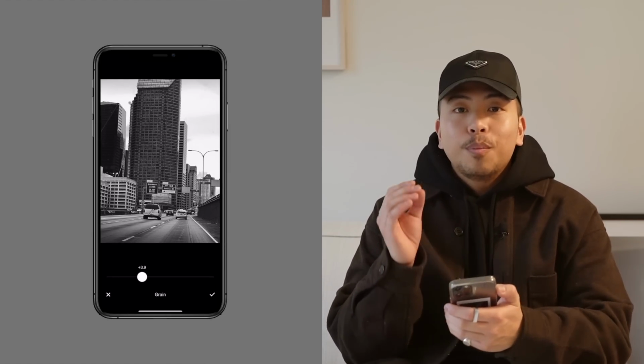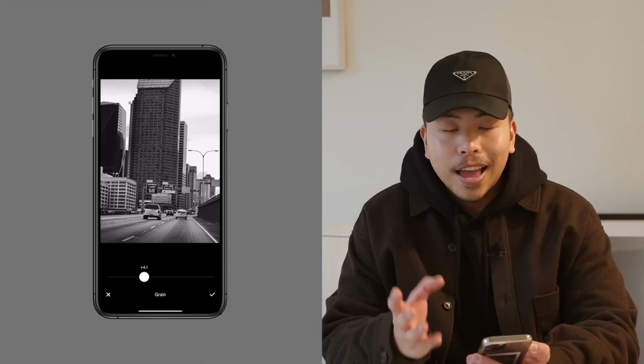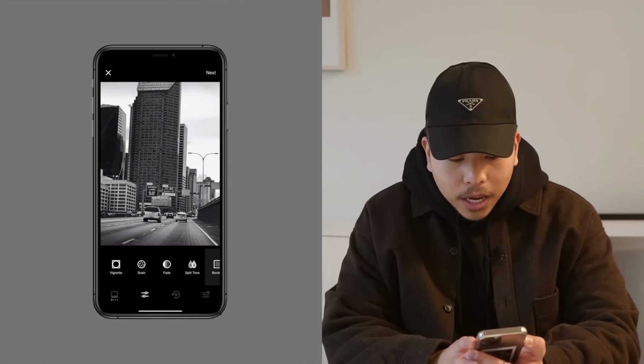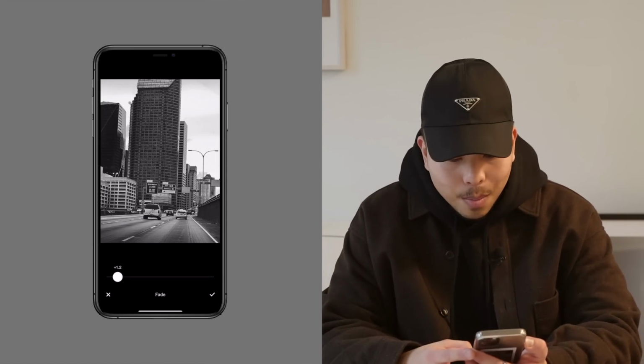With black and white photos, I love to bump up the grain a lot, because there's something about a really nice grainy black and white photo. It just adds really great character to your feed and to your Instagram stories. Usually I put it to a 3.5 for the fashion and lifestyle photos, but for black and white photos, I'll go anywhere from a 4 to a 5. And then I'll add some fade, because black and white photos with fade and grain is kind of the vibe.